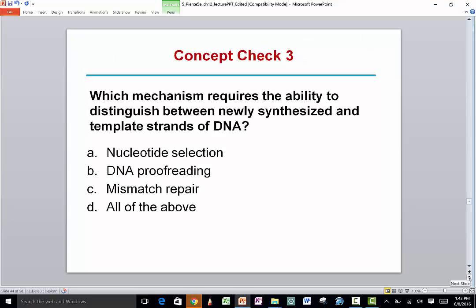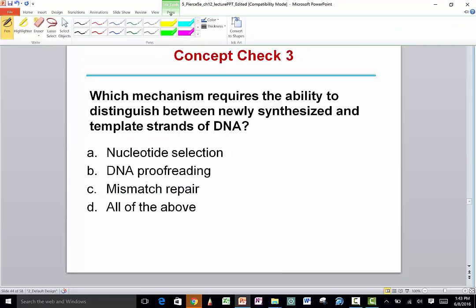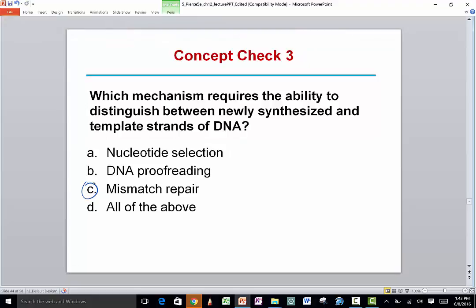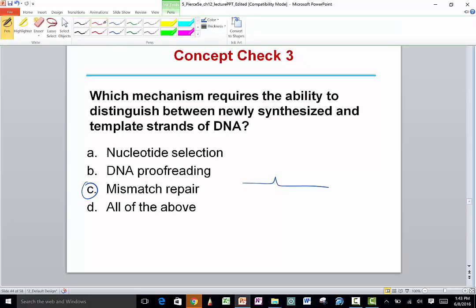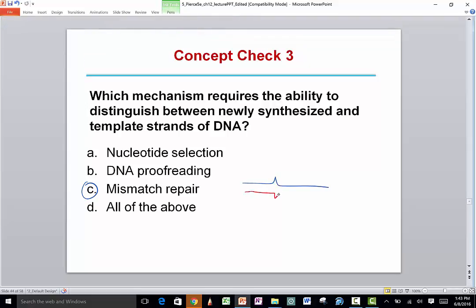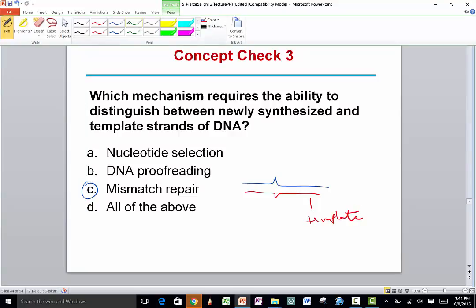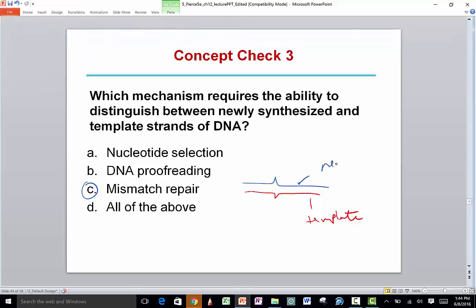Oh boy, which mechanism requires the ability to distinguish between newly synthesized and template strands? So this is mismatch. Well, it should be, hopefully it is. The idea is that, let's say we've got a mismatch like this, and this was the template, and this was the new DNA.